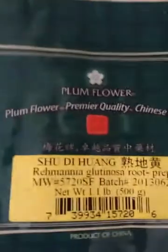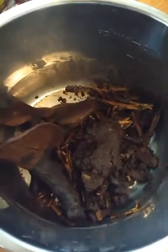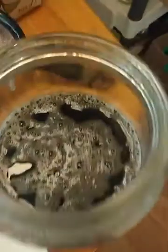It's called a blood tonic in traditional Chinese medicine, and the blood represents more than just the literal blood. It's also like nourishment, basically, you could say. And just so you can see, Shu Di Huang, or Rehmannia, that's what I call Rehmannia right there. That's a great one, and it tastes good. It has a sweet flavor to it, as long as you get the prepared, not the raw version. In this batch, I put like 4, and I would probably put more next time because it turned out a little on the bitter side.